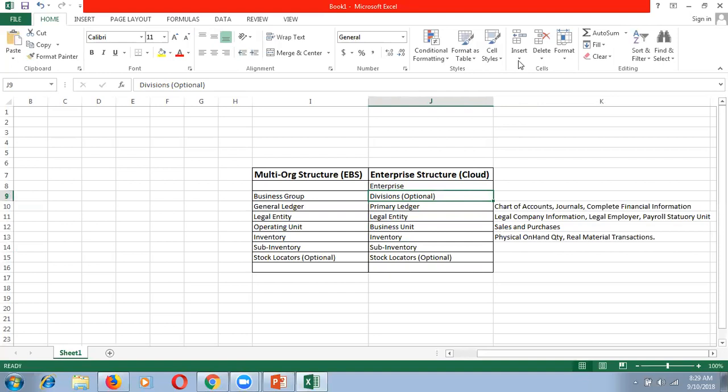Sharath, I have a quick question running in my mind. What is the main advantage here when compared to Oracle on the cloud level? Because take an example of GE, which operates through multiple lines of business. Can the same thing be operated at a legal entity level? Lines of business we can opt as a business concept, but businesses like GE and Tata we cannot maintain under a single cloud application. But for small organizations which have a chain of businesses, Oracle will support them within one enterprise structure only.